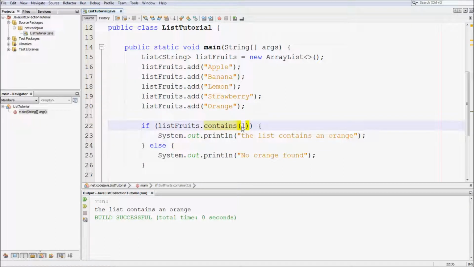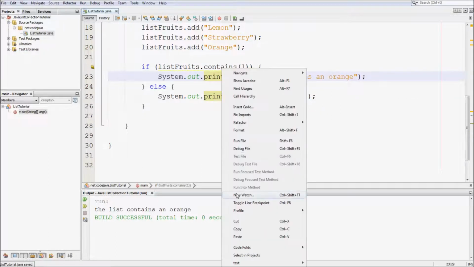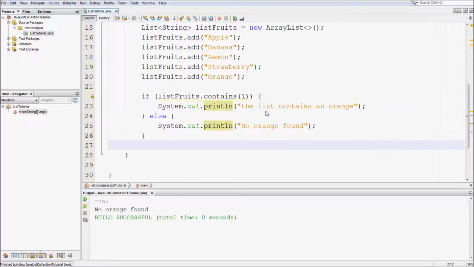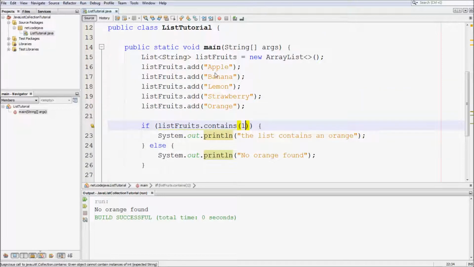Okay, this number will be converted to a wrapper type Integer. Now run this program, you see no orange file, because the type of the object here is different than the type of the object in the list, which is string.